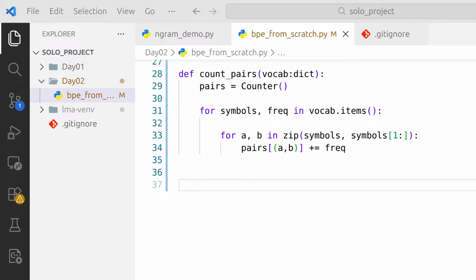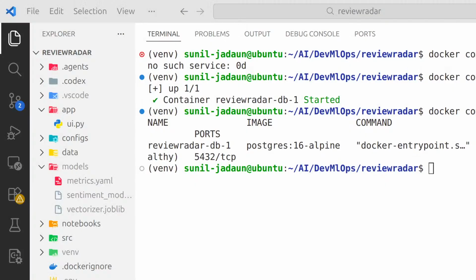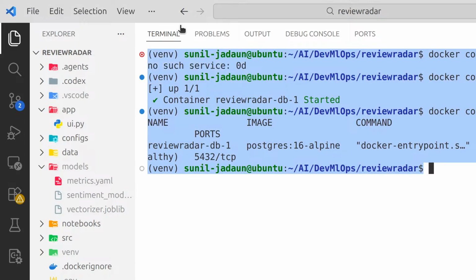And let me see one thing. Okay, as you can see here, now what I want to see here is this thing. Alright, so here we are.